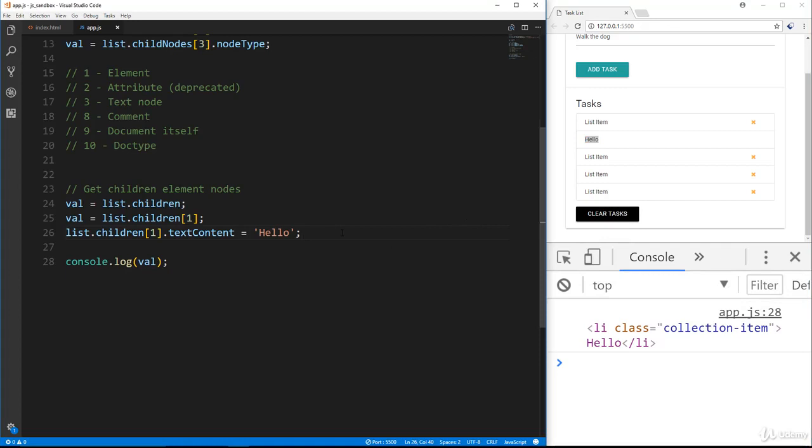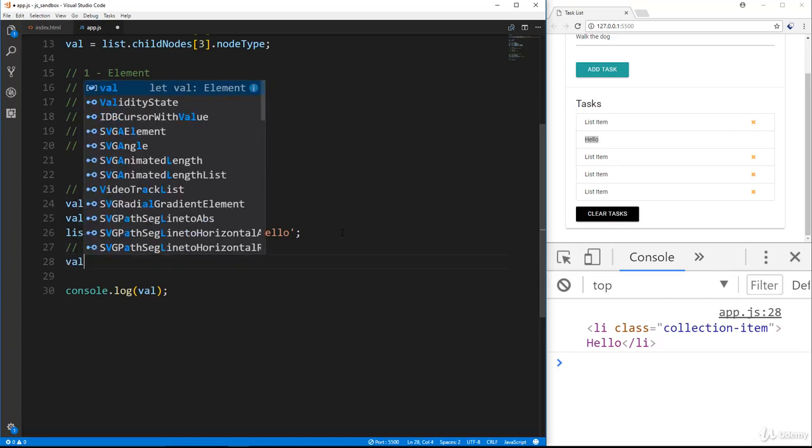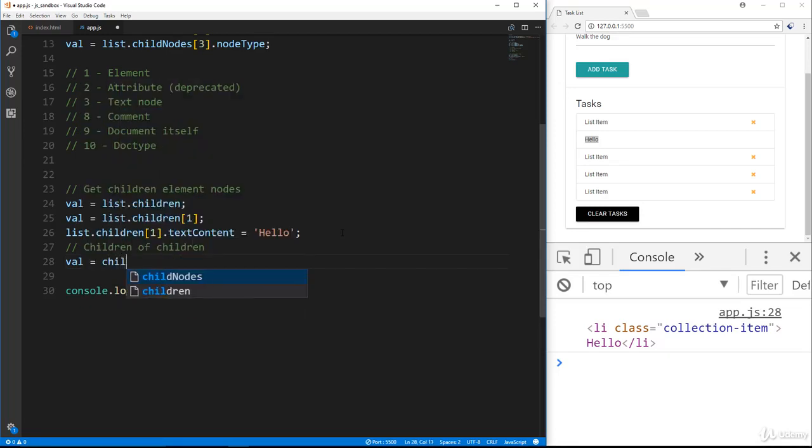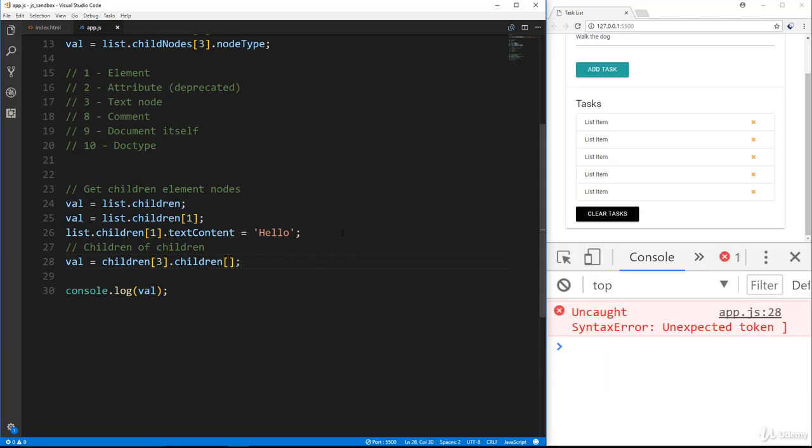Okay, now we can also get children of children. So if we were to say val equals children 3, and then let's do dot children and see what that gives us.